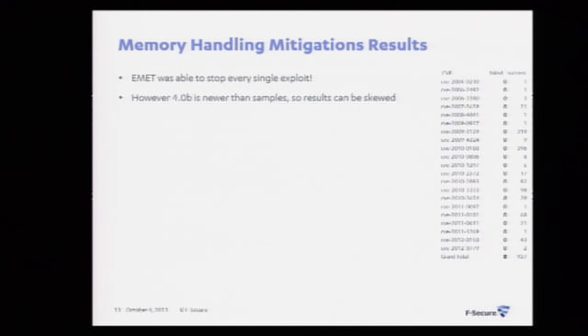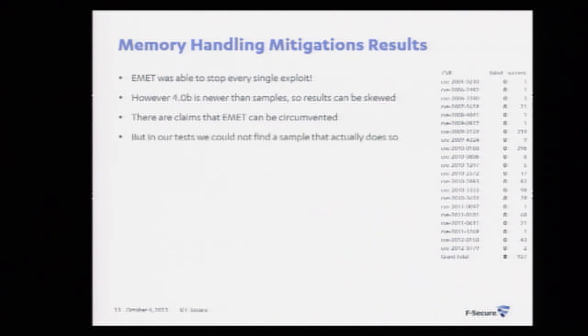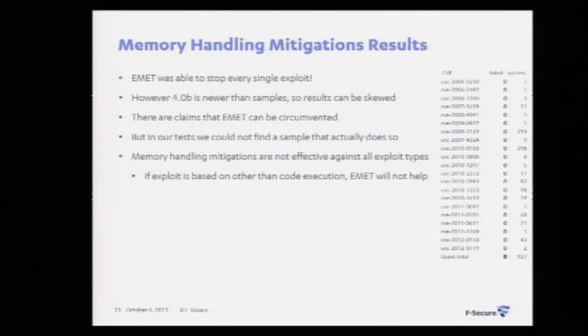This means that it is already known that EMET is not effective against every single Java exploit, because many Java exploits don't do any kind of out of the ordinary memory behavior, and that's why it is not effective against every single type of exploit. Whenever there's some funny memory behavior, EMET is effective, but don't take this as saying that it stops 100% of all exploits everywhere. It is just very good on the kind of exploit that it can technically handle. There are claims that EMET can be circumvented even on the ones where the exploits include memory behavior, but as you can see, I didn't find a single working example from our sample collection. So, EMET is really good.